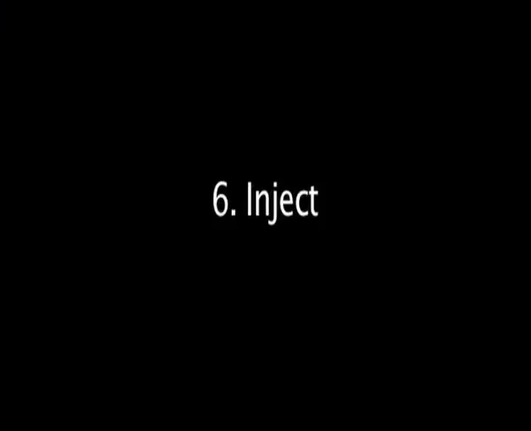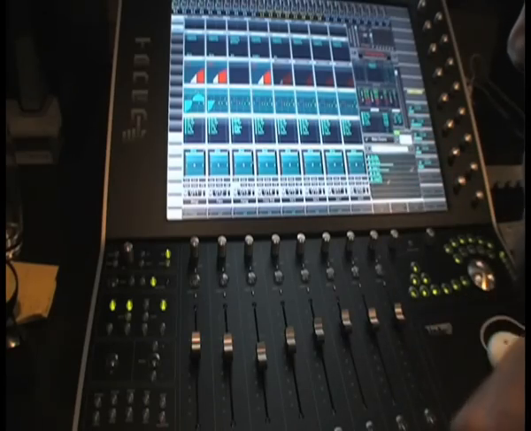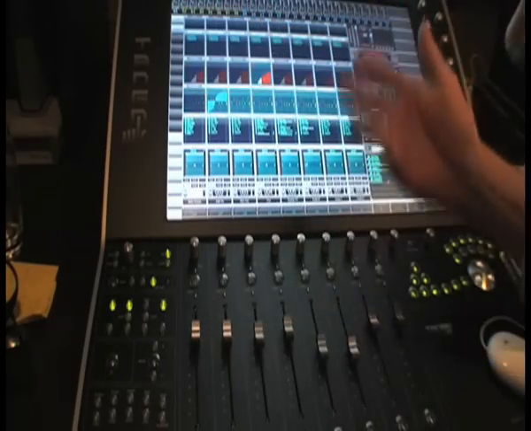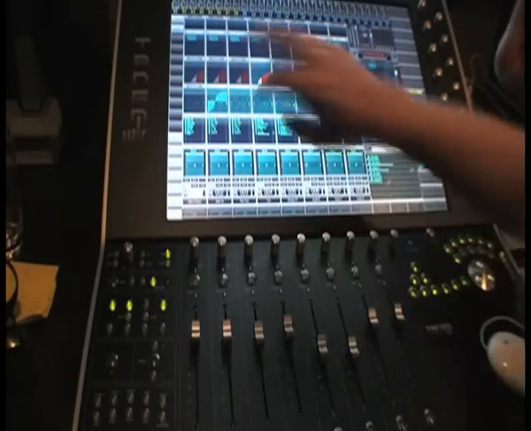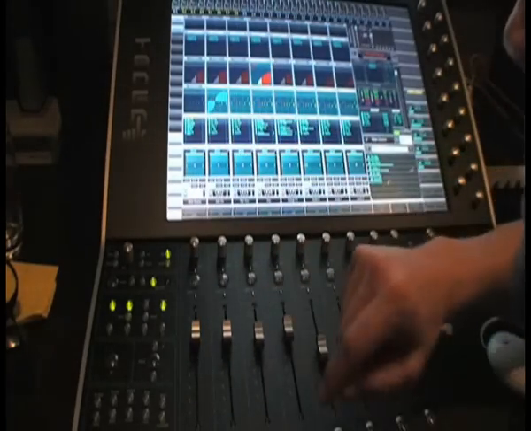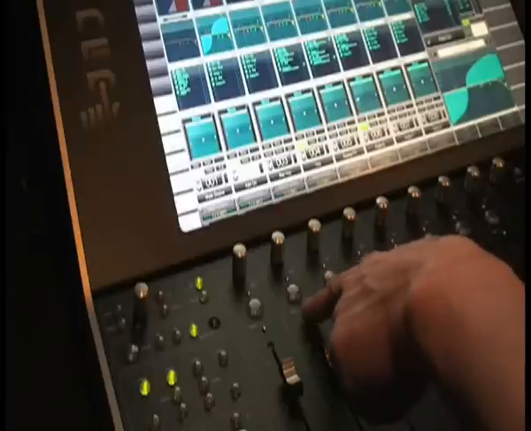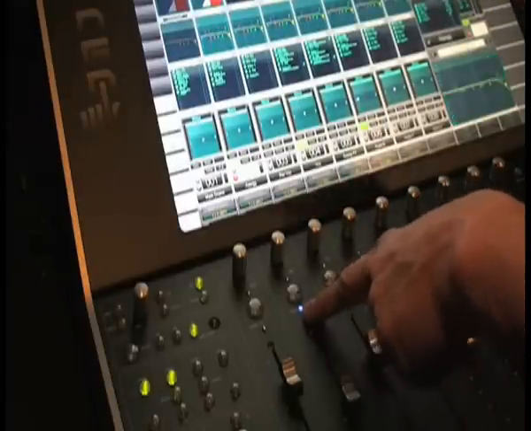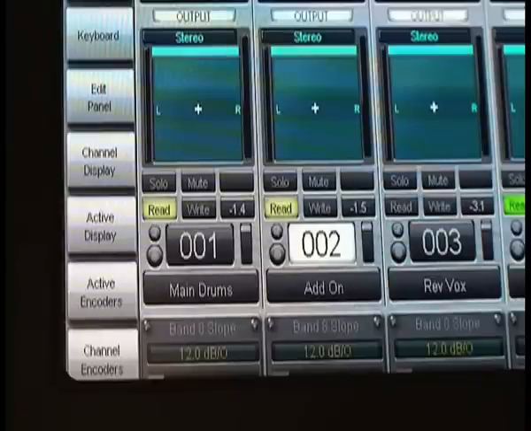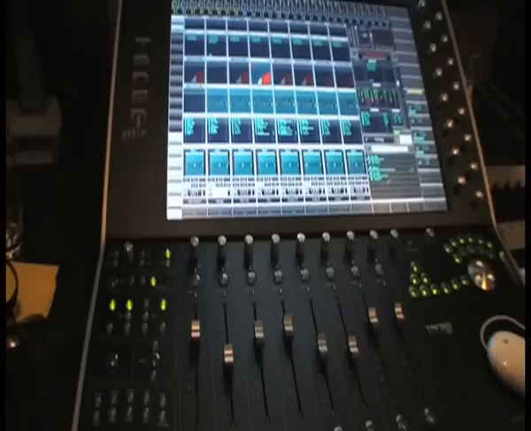But now I have a problem. I want the arpeggiator track to be next to my breakbeat channel. So luckily Tango has something very neat for this. I press the inject button next to my breakbeat track and I can assign my arpeggiator track next to my breakbeat track. Now just look how it changes.